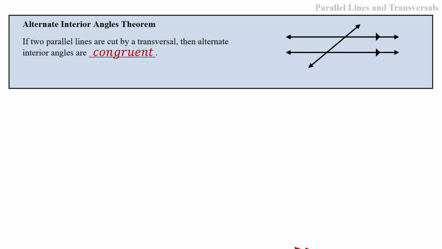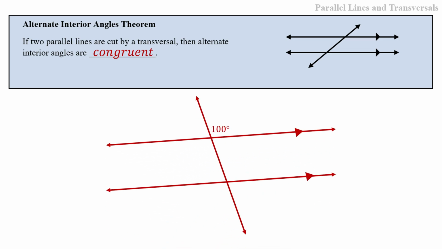Now let me prove it to you. Let's say I have two lines that are parallel, and let's just take for example this angle up here that's 100 degrees. We just learned that corresponding angles are equal. So if that's 100, then its corresponding angle also has to be 100. And what do we know? We also know another rule is that anytime you have vertical angles, these vertical angles are equal. So if I get the vertical angle to that, it will give me this one, and that also has to be 100, and therefore all three of these are congruent.